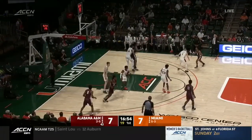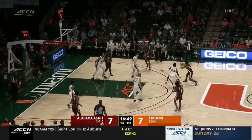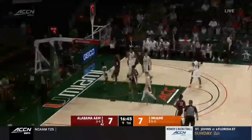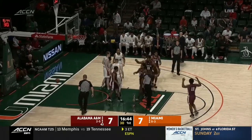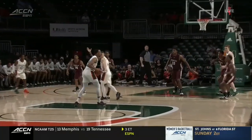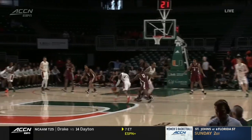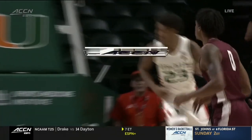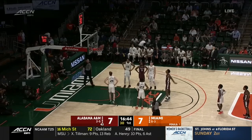And he said, look at last year, Virginia, national champs. They were one of the better teams when it came down to catching and shooting. But Miami's personnel right now, in particular with Likes, they're just more set up to be able to beat you off the bounce. Well, we talk about catch and drive versus catch and shoot. Here's an example of that from the Hurricanes. You take a look right here. Okay, pretty good spacing. The ball screen's coming. And then this is what they do best. Break you down off the dribble. That time, Alabama A&M, no help. And that's a wide open, uncontested layup.